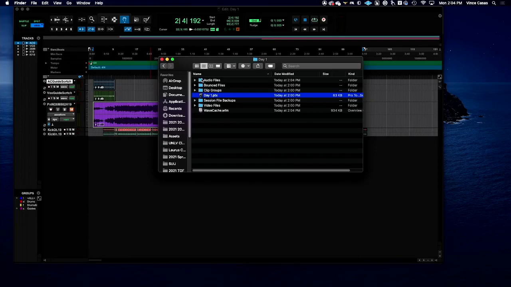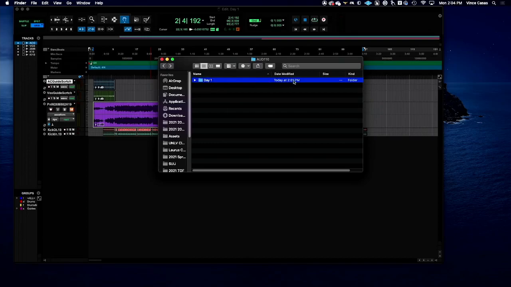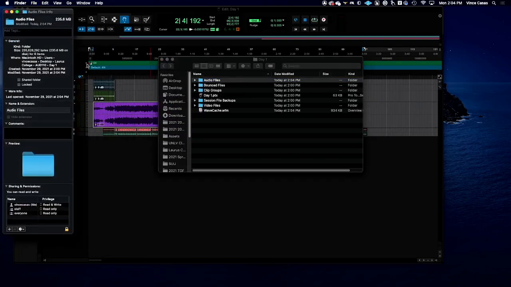And each time you're done with a session, you need to go back to that folder and make sure that it's been updated. It says, oh, it was updated today at what time? And then if it was supposed to have audio, go look and make sure it exists. If the audio seems lighter than it should be, if you hit Command-I, it'll tell you how big that folder is in terms of size.